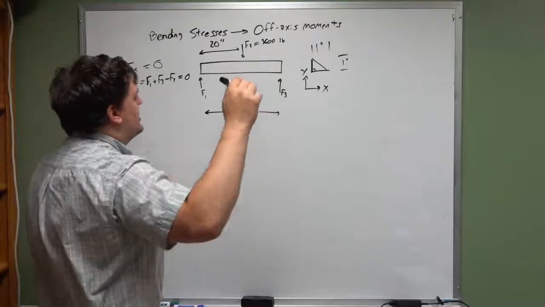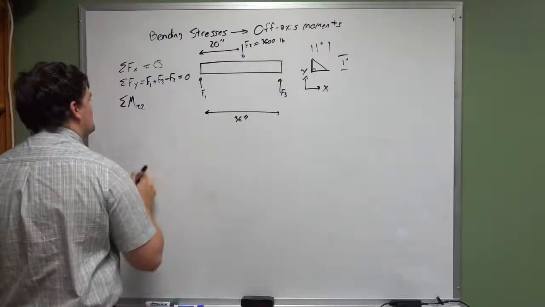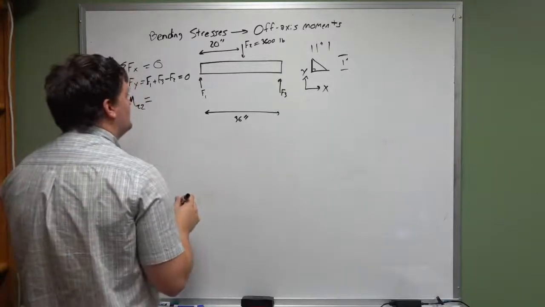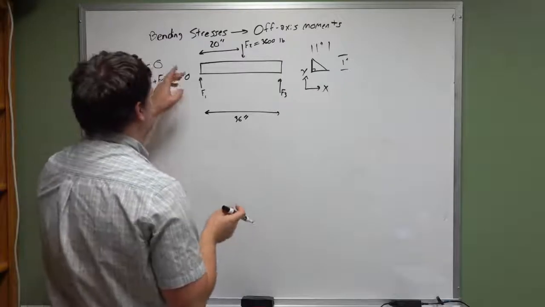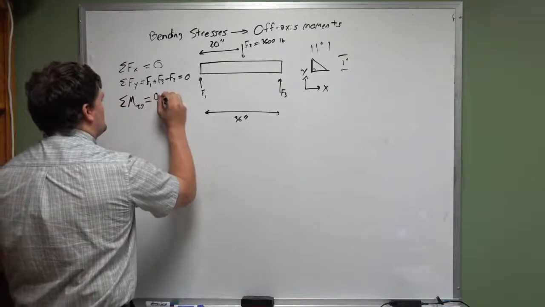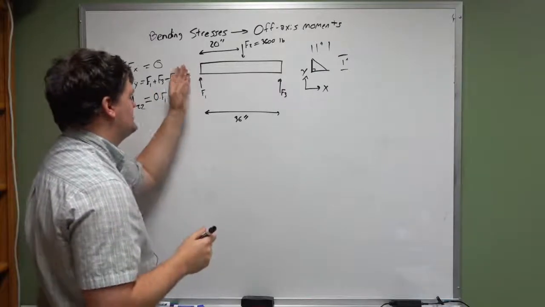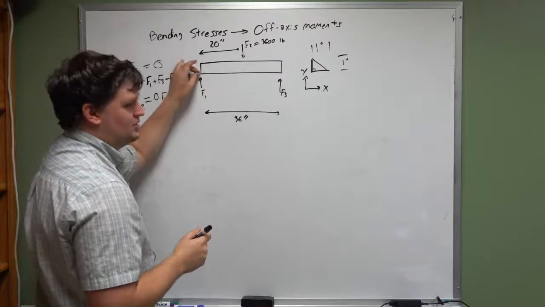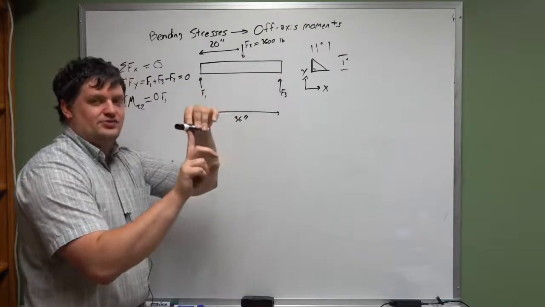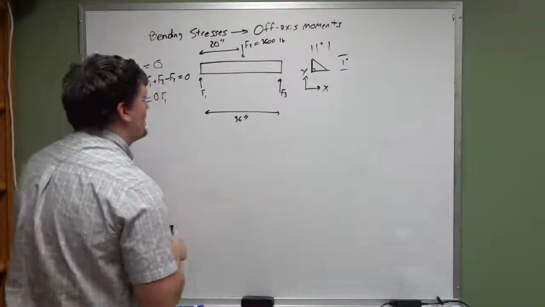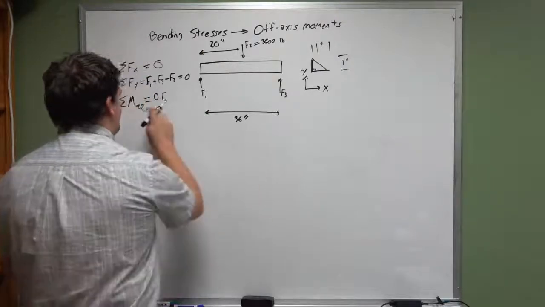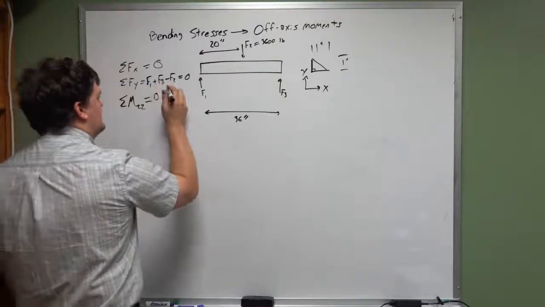The moments are going to be acting in the z-plane, so the sum of the moments in the z direction is equal to, depending on where you want to start, let's start from F1, which means you have 0 times F1 because there's 0 distance between where we're calculating the moment and where F1 is applied. A moment can't be applied by an axial force. It requires an off-axis force. So it's not going to do anything. You're going to have a 0 radius multiplied by F1.